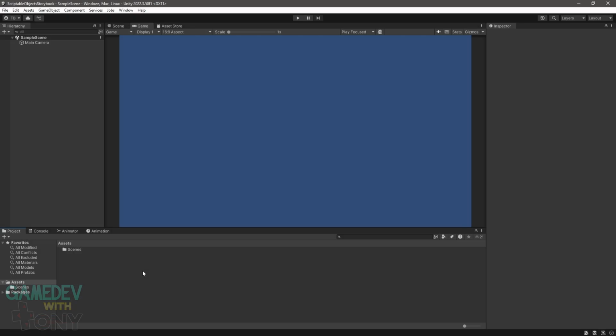Before we start on the project, let's get a better idea of what scriptable objects are and how we can use them. In simple terms, think of a scriptable object as a data container that exists independently of any game object or scene. You would define its structure and it can store information you need for your game. So what kind of information, you may be wondering?